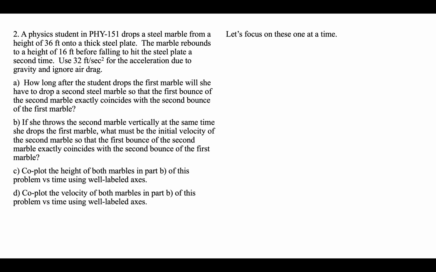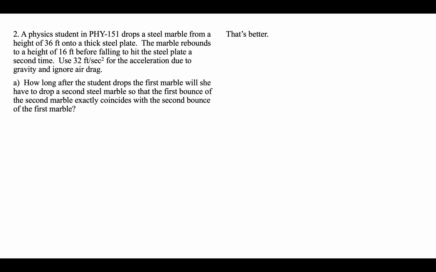We have 4 parts here. Let's not think about all of them. Let's do one at a time. Let's get rid of all those. Okay, that's better. One at a time. How long after the student drops the first marble will she have to drop a second marble so that the first bounce of the second marble exactly coincides with the second bounce of the first marble?